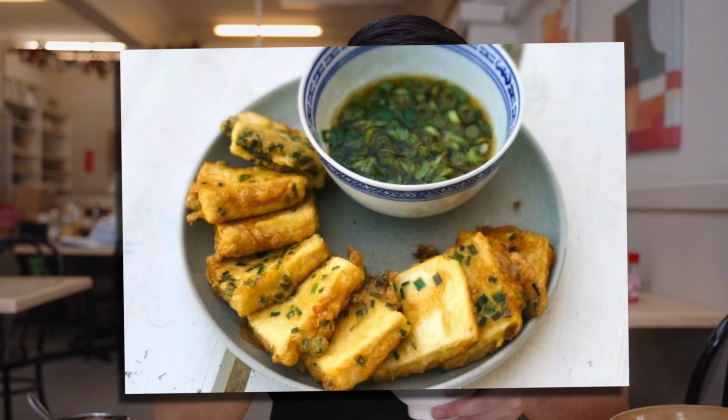At Chinese restaurants, there's this dish, and my auntie loves it. It's fried tofu, right? You dip it in this concoction. It's like a cold sauce, and it has a lot of chives in it. When you dip these dumplings into this sauce, it tastes very similar. I've got to find the photo for you, Brian. But yeah, it's very nice.